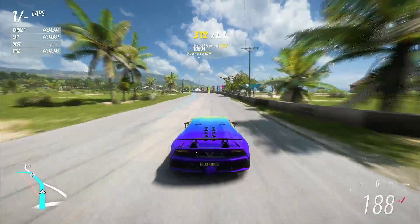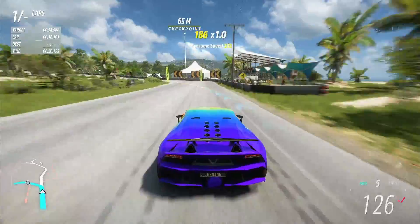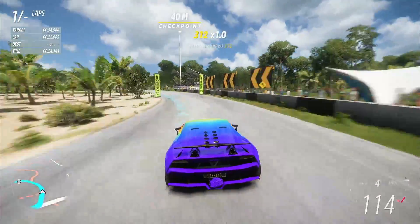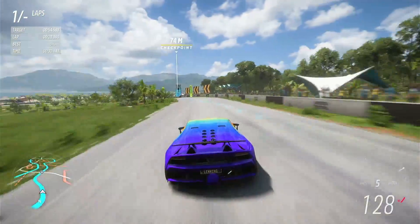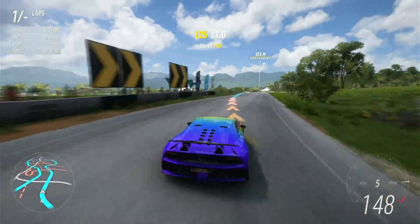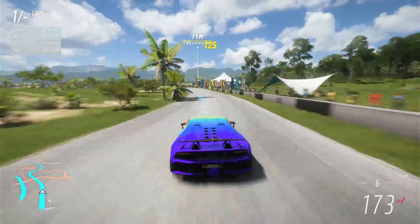I'll put the share code and the car details at the end of the video. I'm chasing Sandy who at around about 8,000 in the world is a bit better than I need to be. I need to be around about 18,000. So if I can keep up with Sandy I should be okay. The target time if I was to catch Sandy is 54 seconds.